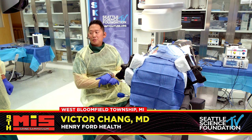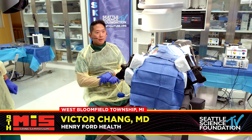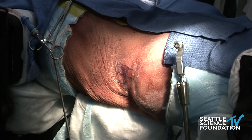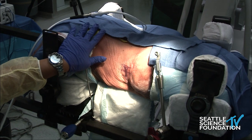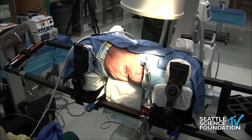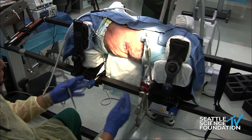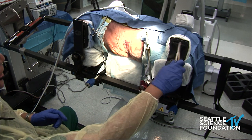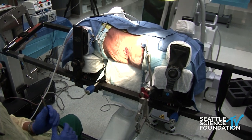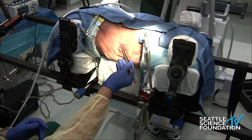This is the future of sitting — the prone lateral position. We can switch the camera to the view behind me so we can see how the patient is positioned. Rostral is here, caudal is here. This is the special positioner that fits on the Jackson table. You'll see these little knobs — you get some coronal adjustment with this system, and there are pads with straps available so you can get a little coronal tilt to open up the space. We also have our retractor arm that we're going to use in a second.